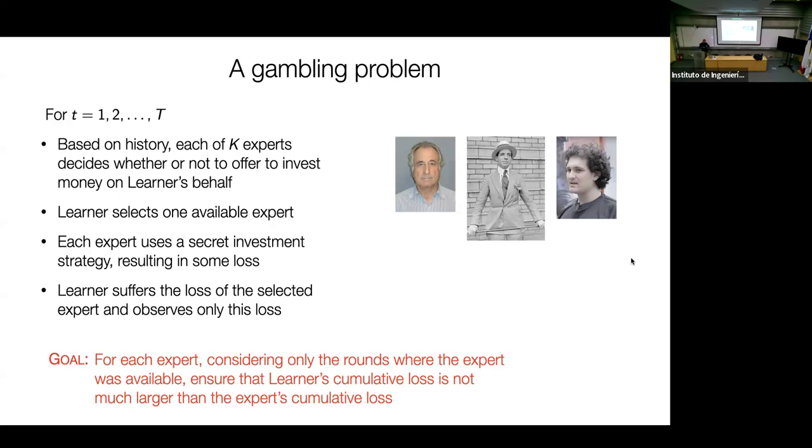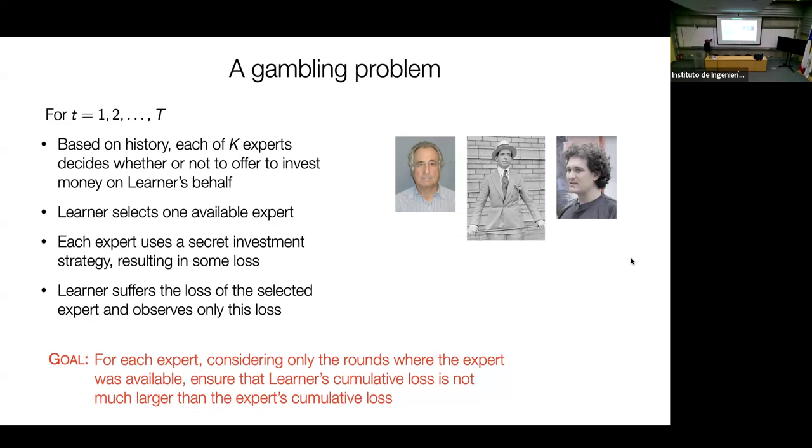The expert will secretly invest the money somehow, and the learning algorithm will get back a return. In general, the algorithm might make money or it might lose money. We're going to frame things in a way where it might sound weird, but assume that the learning algorithm always suffers a loss. The loss could be 0, but in general, it's going to be losing money. You can fix this by adding some bias to each round. So maybe a loss of 0 really means it gained $2. You can add an offset.